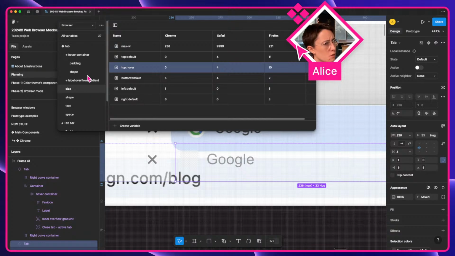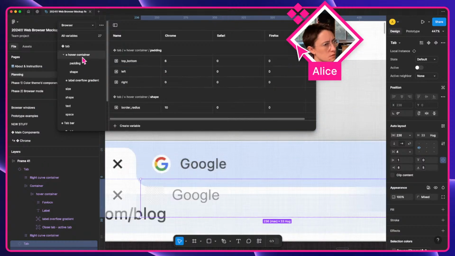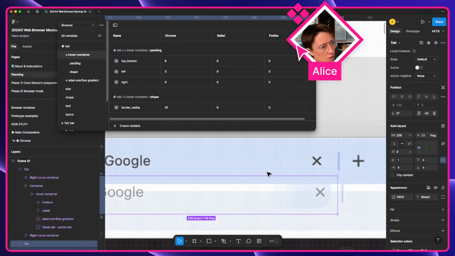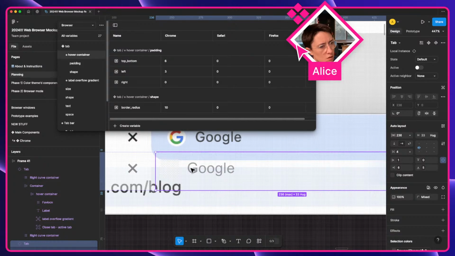Right, for an inactive tab, the hover container is what we can affect some change on.